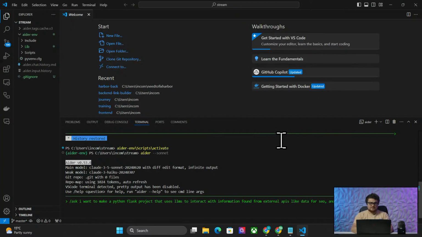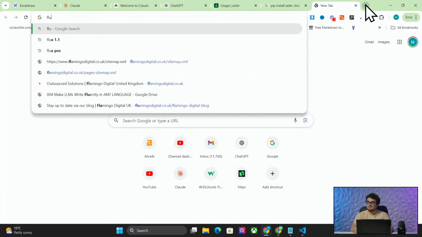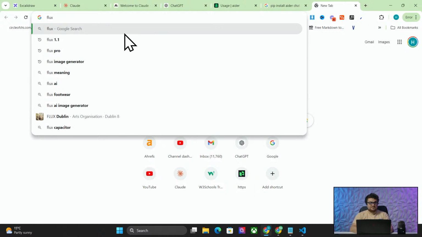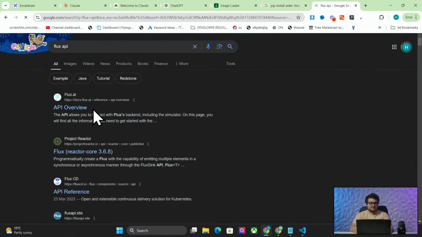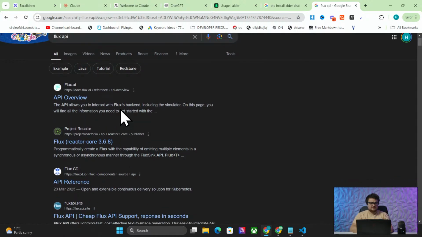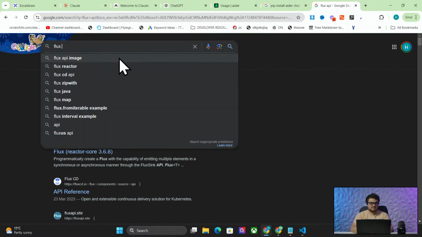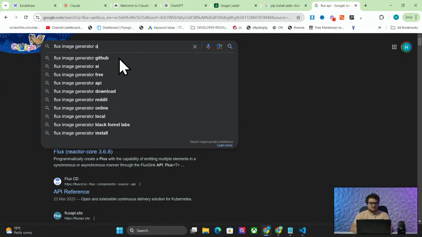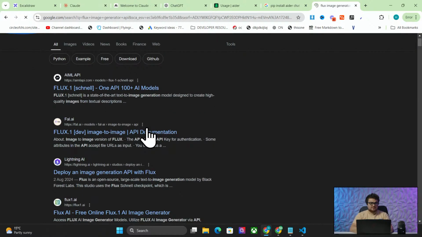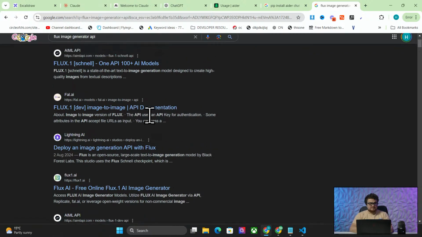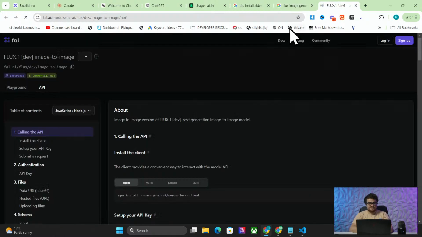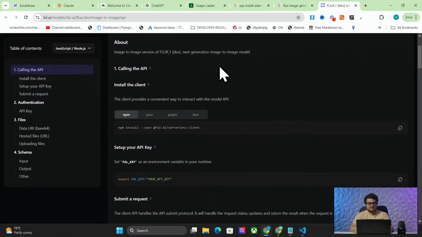And then uses, I need to find a Flux API because I actually don't know one. Flux image generator API. I'll probably just use an external one because then I don't have to worry about it. Like obviously I'd rather use the original one, but it's not going to be that easy.